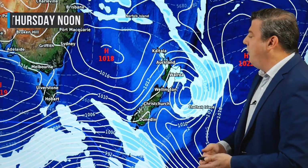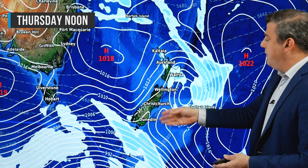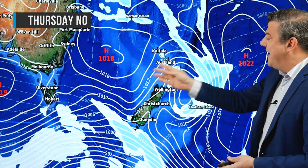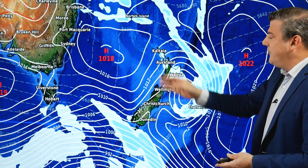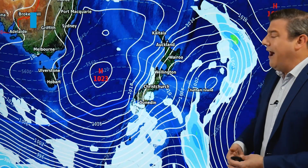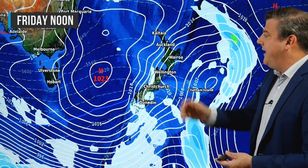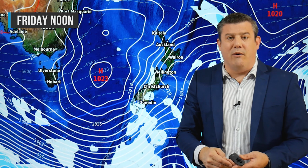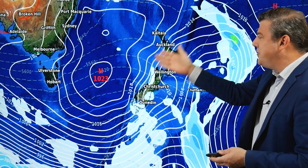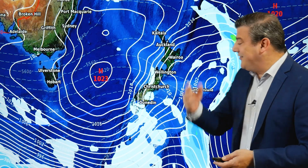So let's move through the week. Thursday, the low moves out to the east over the Chathams and falls apart even further. We've got a few showers and a southerly flow on the east, and sou'westers a little blustery at times around Auckland and exposed areas. On Friday, those winds continue. Blustery in Auckland, maybe again getting closer to gale force in some marine areas, but it's not problematic. We're not expecting really many issues from this, but it will be windy. It looks fairly dry though, so that's the positive.